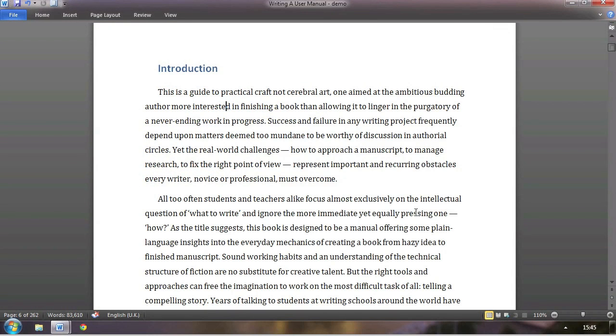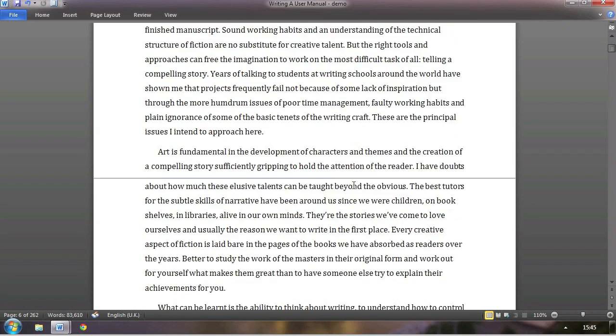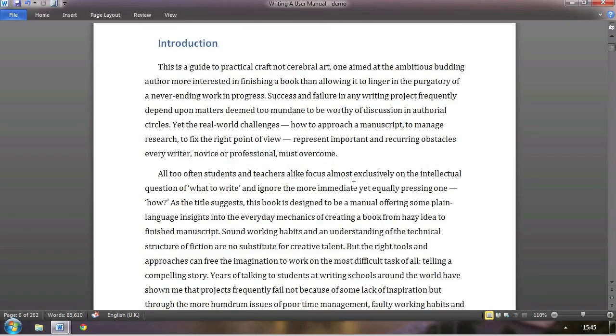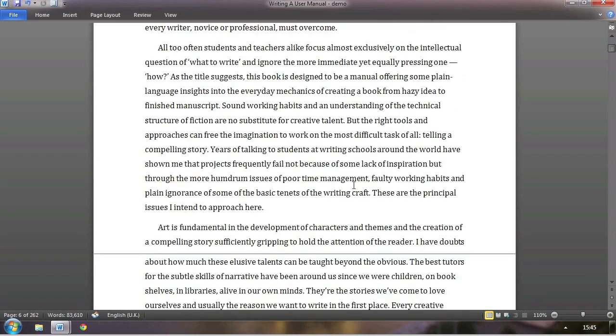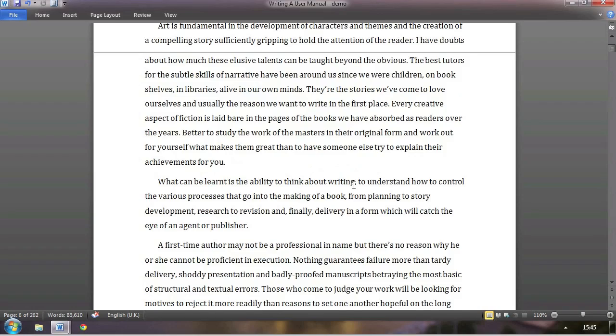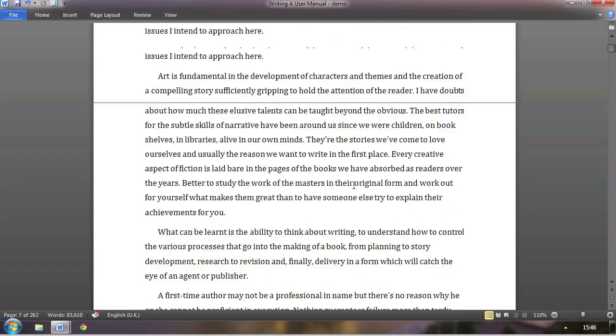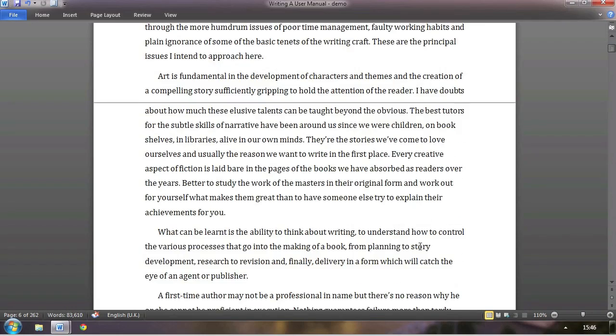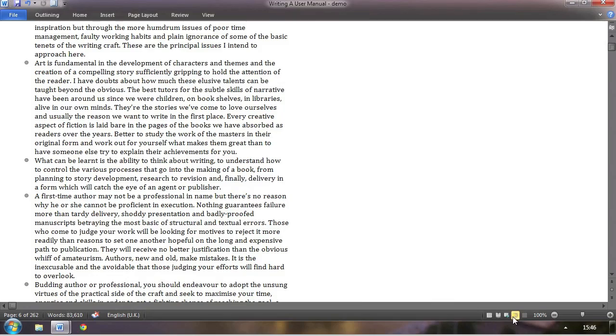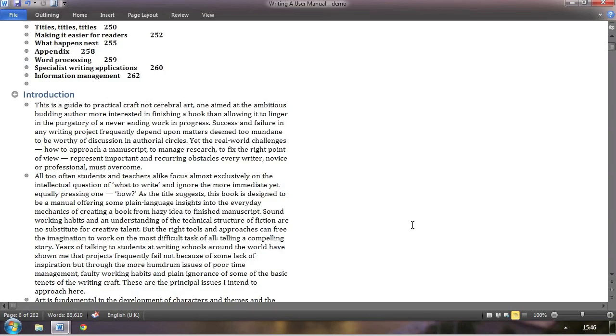Standard Word outlining unfortunately gets very messy when you start working on your book and you've got lots of text in there, because it's not easy to navigate and it's not easy to manage. Here is the text for my non-fiction book, Writing a User Manual, which is a very heavily structured book since it is non-fiction with different chapters, different parts, different structures. And here it is in normal view, and if we go to outlining we can see it's a bit of a mess really.